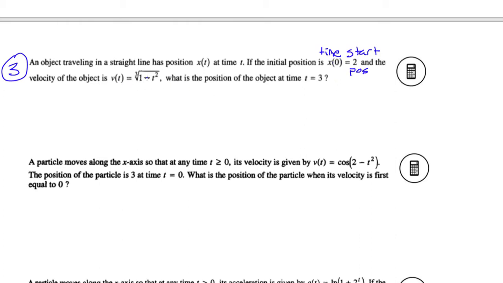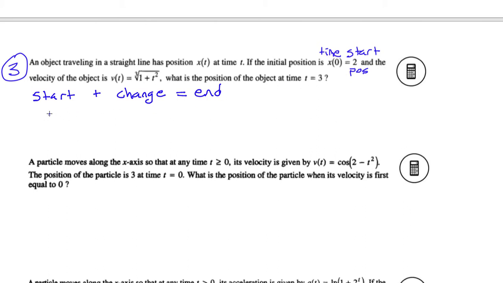And we have velocity. What is the position? So this one, I don't even need to make a table. It's not asking for a max or minimum. It's just saying, where is it? So this one is still the same thing. It's like start plus change is equal to the end. But instead of making a table, I literally know what's happening.